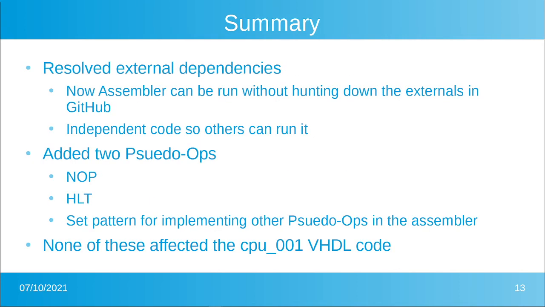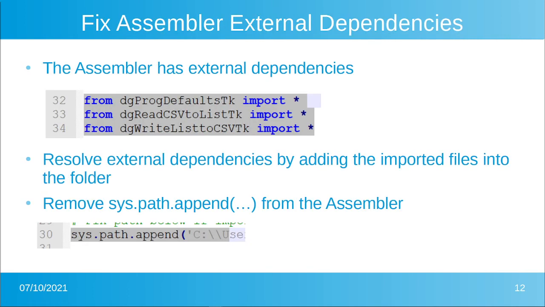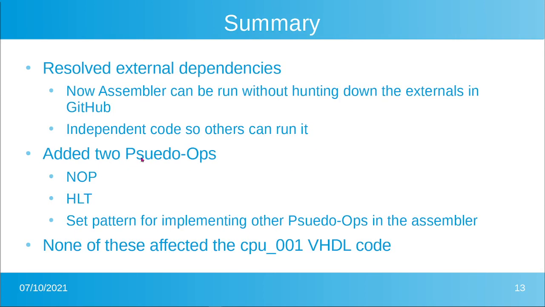So that did resolve the external dependencies. Now it can be run without hunting the externals down. I know because if I got rid of the syspath append line there, it had to have pulled everything out of the current folder and made sure that everything was in there. There's an additional one that checks to see if the file has been updated, a clean check, and that one also was added to the list. You can ignore those. You don't run those when you run the program. They are called by the assembler, so you just do the pyassemble to run it.